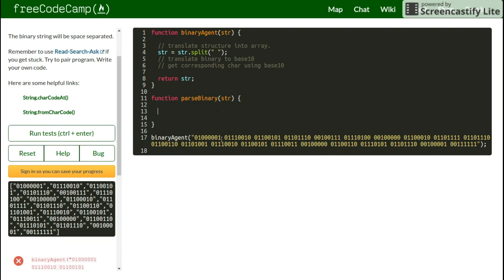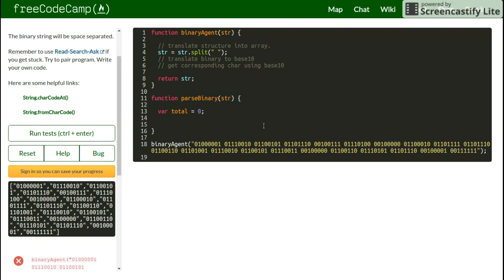Well, since we are adding different numbers, we want to add it to some total variable. So let's declare that first. Start at 0, because if we get nothing, 0 is our base case. Then we're going to iterate through each one of these. We're starting it all the way at the end and going to the beginning.